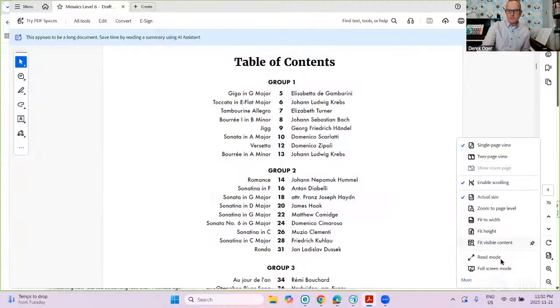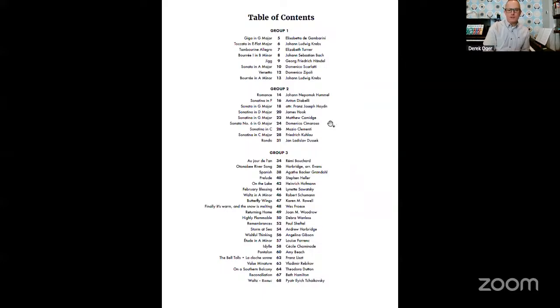Today we're going to play through the first half of Group 3 in Mosaics. I'll share my screen here and we'll get straight to it. I'm going to go to a table of contents so you can see here what we're looking at. So here's Group 1 and Group 2 we've already done. If you missed those webinars, check them out on the YouTube channel. I'm playing through all of the Baroque and classical pieces there. And Group 3 comprises Romantic and the modern selections, anything by living composers and composers from the 20th and 21st centuries. And today we're going to go through about half of it.